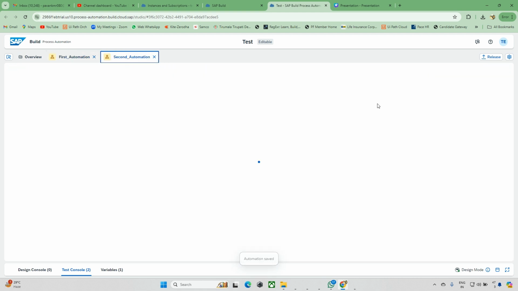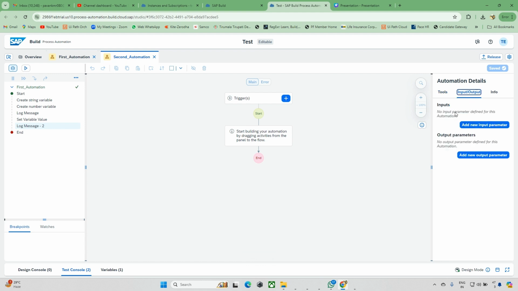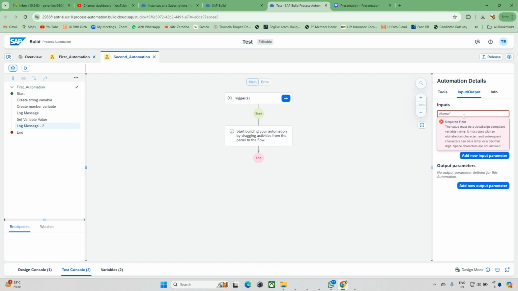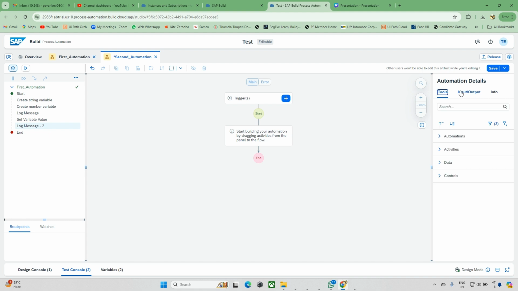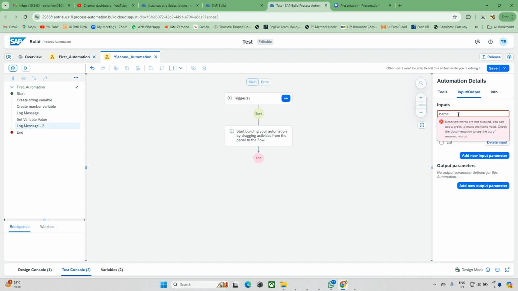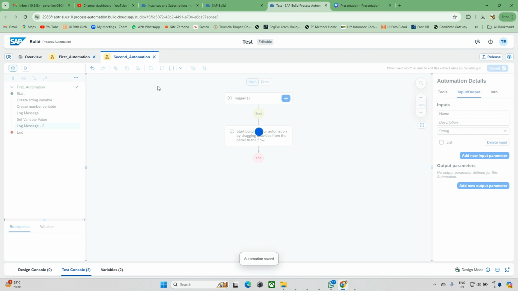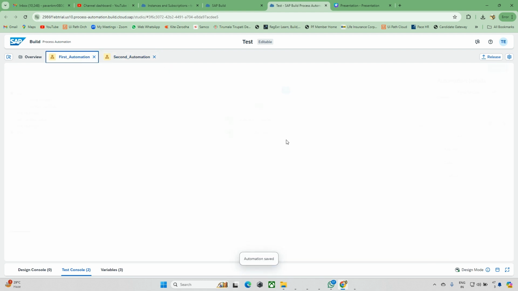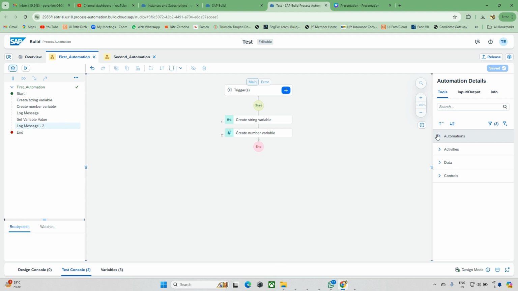Go to the second automation and you can see these inputs. So click on this input. Okay, and I have this name. Just add this one input. Why did it get an error? Name receives, you cannot prefix. Okay, just I take and give this name. Okay, now this is done. Just click on save. After this, you can integrate that automation here. Then only it will work.